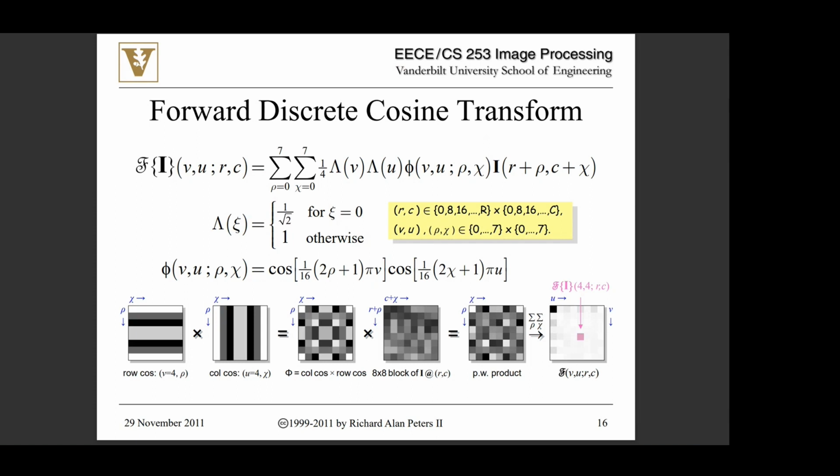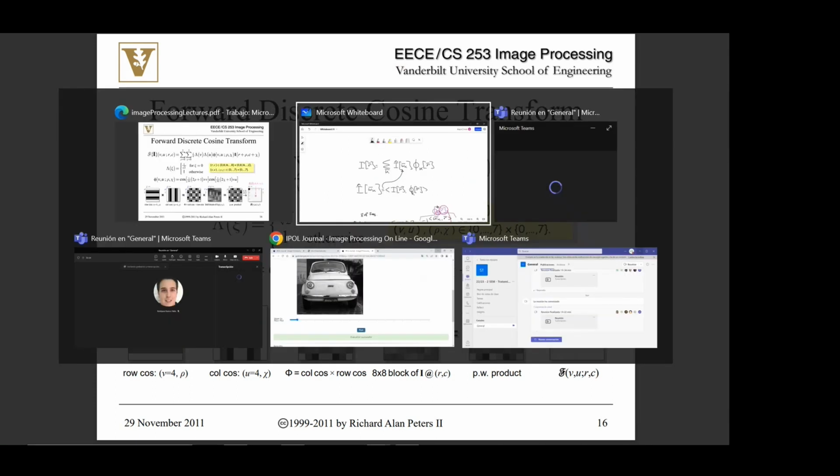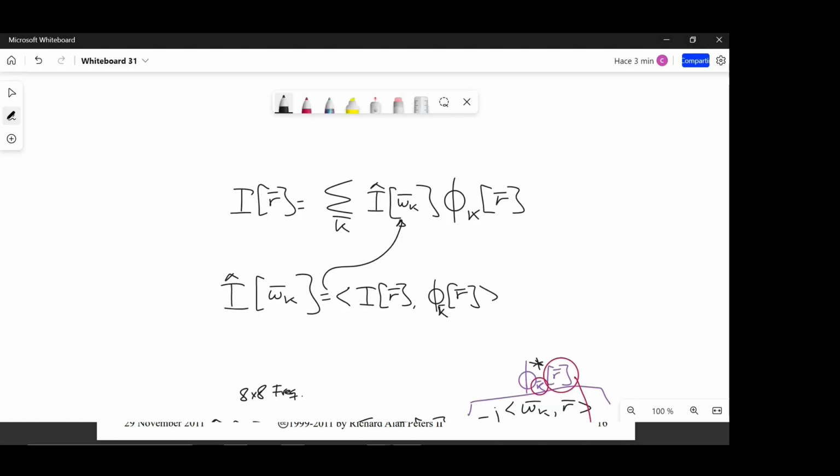Okay, so these basis functions, if you look at these bases, it is something that depends on X times something that depends on Y. So these kinds of bases are called separable bases.